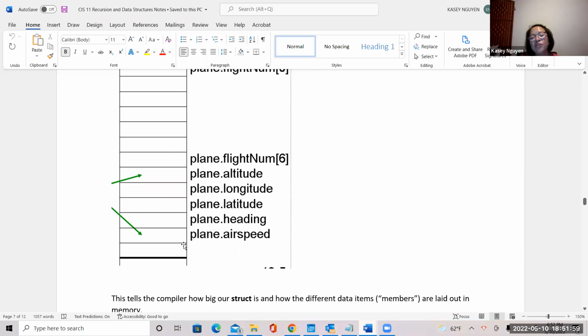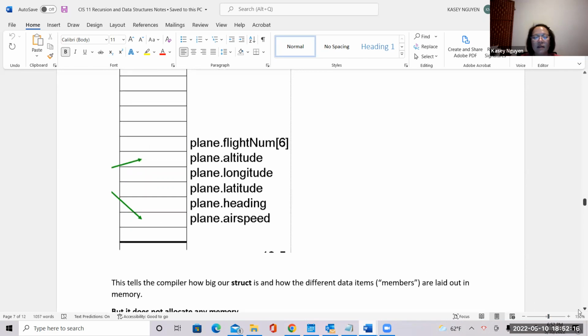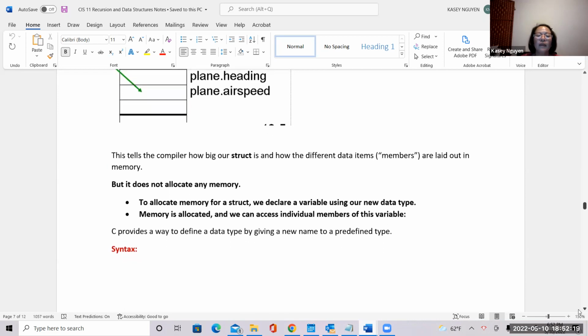So this should visualize based on the type that you would define in C. So as we would have double airspeed, you have to make sure that you have 2 locations sequentially, right? So we would say that the compiler would set up the area of memory depending on the members.